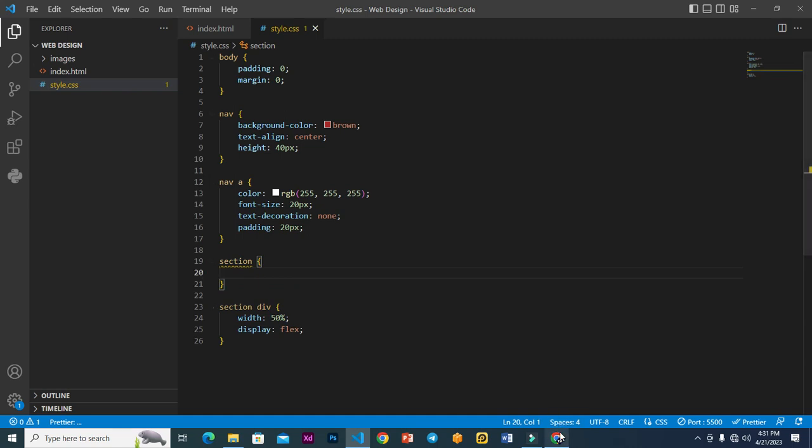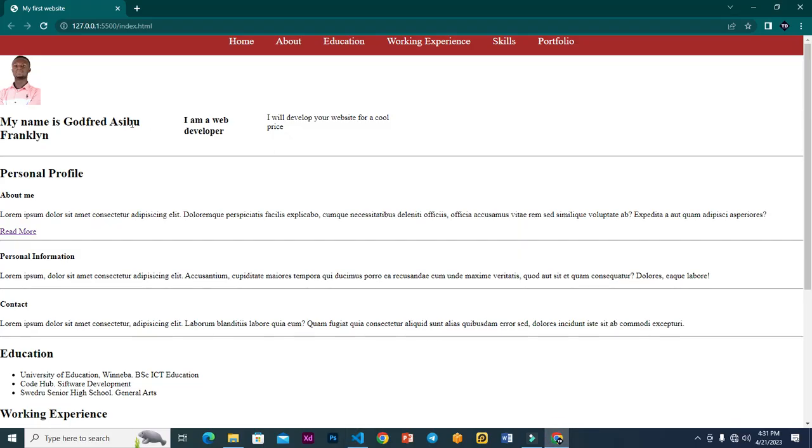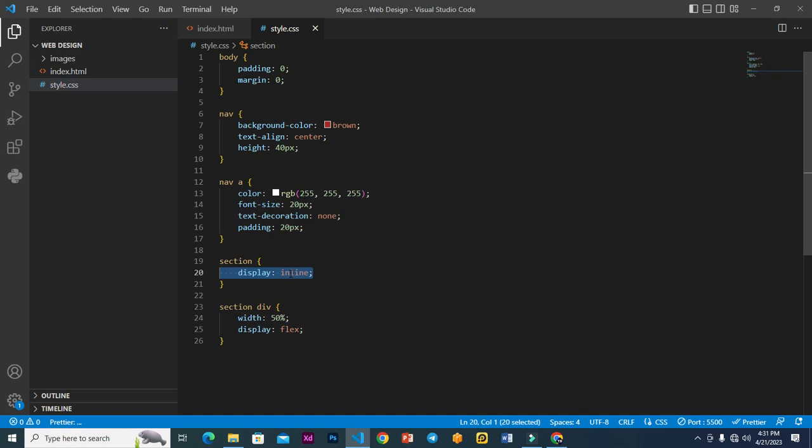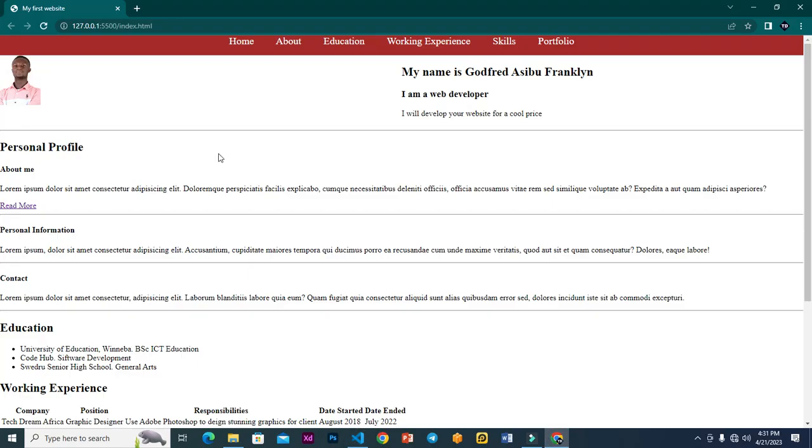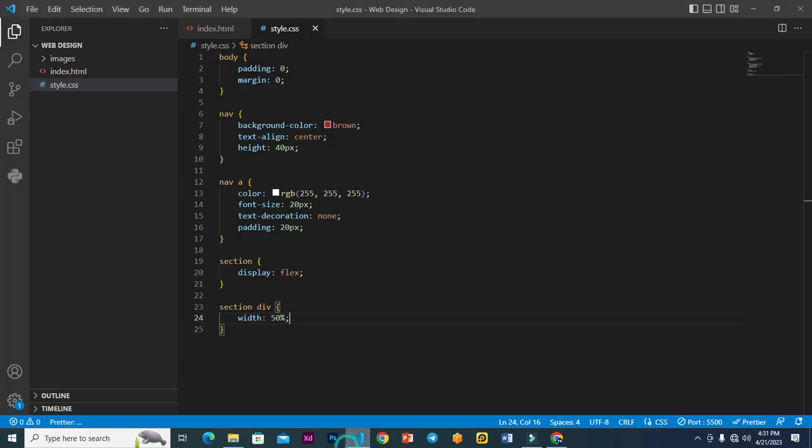Okay, we're just adding. All right, so we have the image here, we have our intro text also at the other side, so we have been able to put them side by side. So that is the flex.